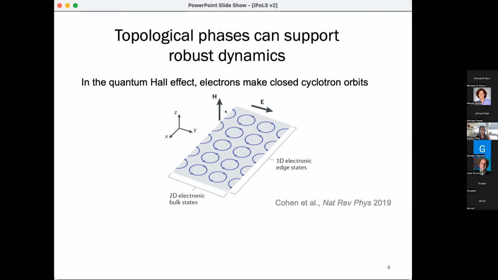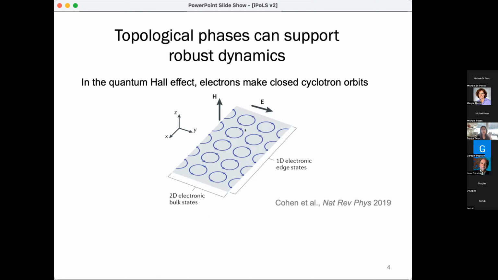They don't go anywhere because the field is pretty strong. And yet on the edges, they bounce off the edges to form these orbits that move in one direction one way and the other direction the other way. What is attractive about these states, and this goes back to the original theme that I introduced, which is that of robustness, which is that somehow these systems manage to remain robust to changes or impurities in the system.